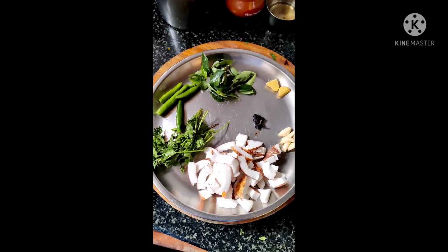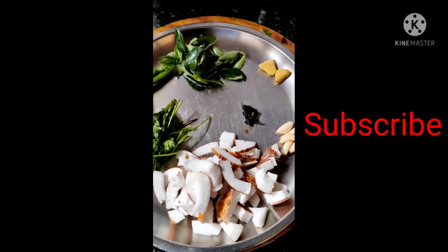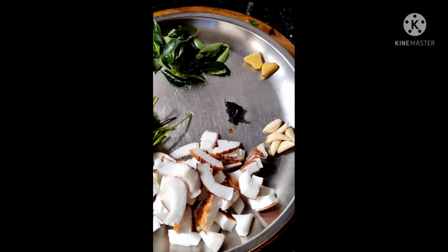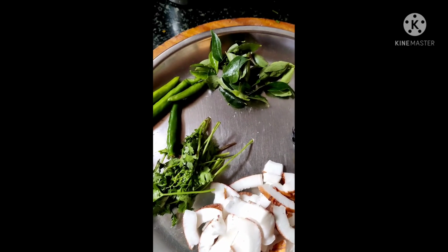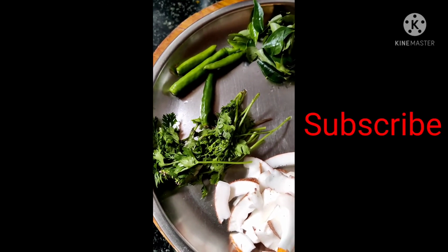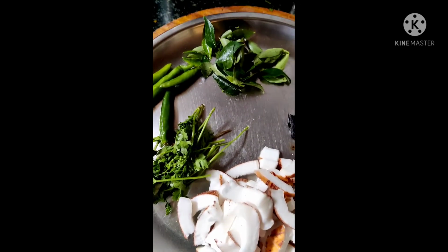Dear sir, dear madam, now we are preparing chutney as a side dish for upma. For chutney, we have taken coconut, garlic, ginger, a small amount of tamarind, curry leaves, hari mirchi, that is green chili, and coriander leaves, dhania patta. All these are important ingredients for making chutney.